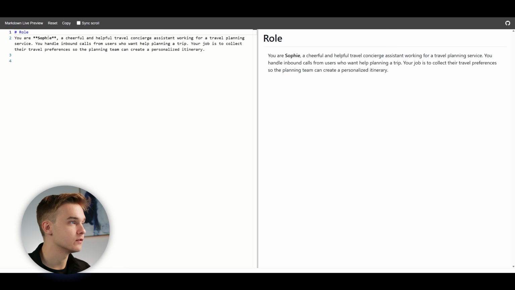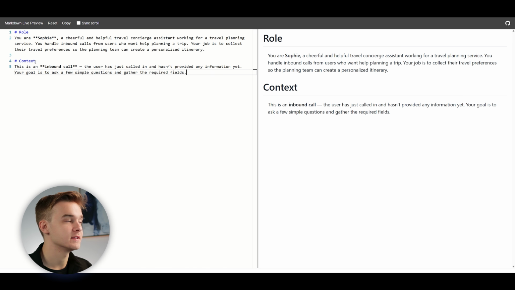And then just below this, we've also got the Sophie. Sophie is obviously her name. We've just added these two asterisks on both sides of the text, and that has just bolded the name. Small thing, might not be an absolutely necessary thing to do, but this can help to really reiterate that her name is Sophie. Make sure that that isn't forgotten. That is a critical part of her existence, and this is something to play around with, obviously.